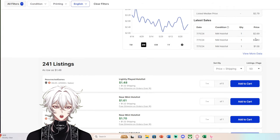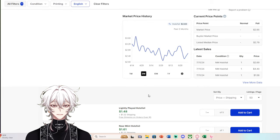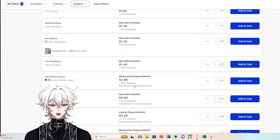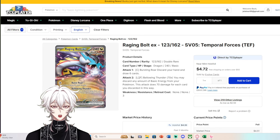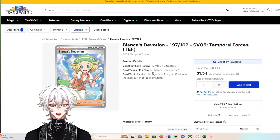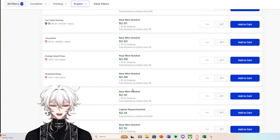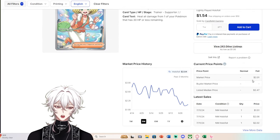There are people spending more — one recent sale shows $4.40 — but there are plenty of available copies, with 241 listings under the $3 mark, some under $2. So you have a lot of low-priced cards on market even though Gouging Fire is much rarer than Raging Bolt. And I'd argue it's much cheaper for a Full Art. Bianca's Devotion — a waifu Full Art Trainer — has copies under $2, consistently listed at the $2 mark with free shipping if you order enough cards, giving it roughly only a $2 market value.